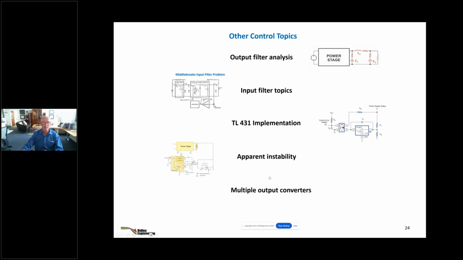And then multiple output converters. I don't have a link here. None of us talk about multiple output converters because they don't behave. But I could do an entire presentation for a day actually on multiple output converters and the variations that we see inside them. The weirdest one I ever saw was where the ESR of the output diode determined the stability of the entire converter. Right? I never wrote that up because it was a strange case, but strange cases often relate to multiple output converters. Okay, that's my presentation.